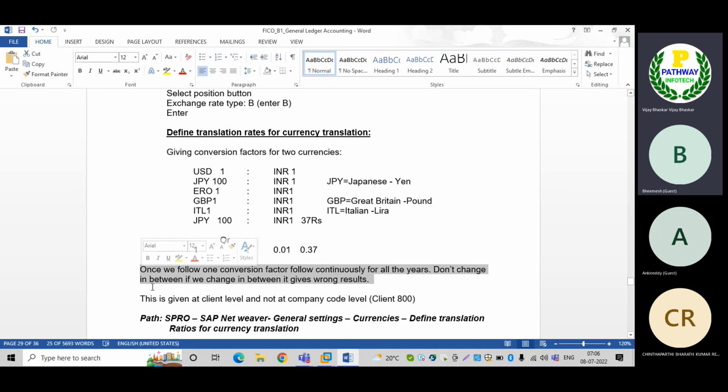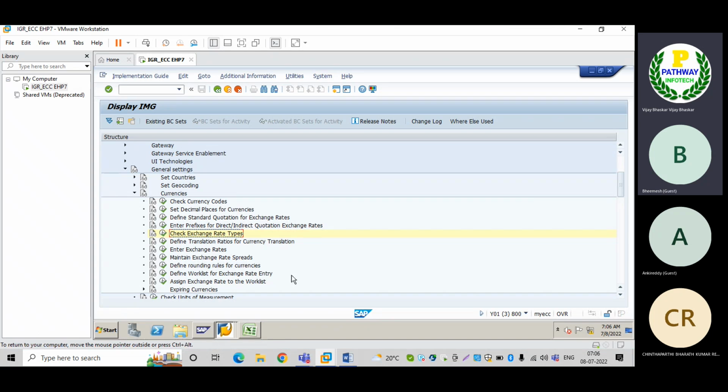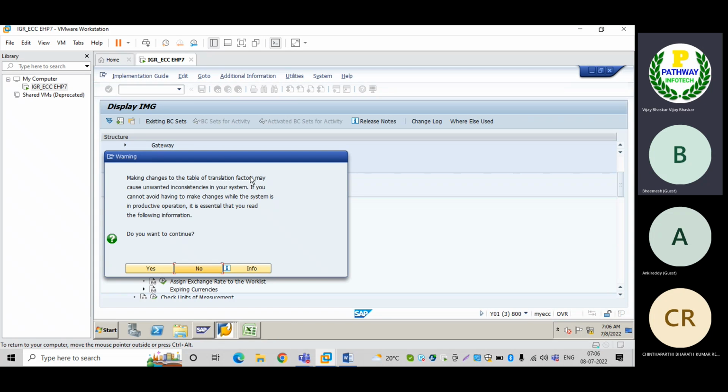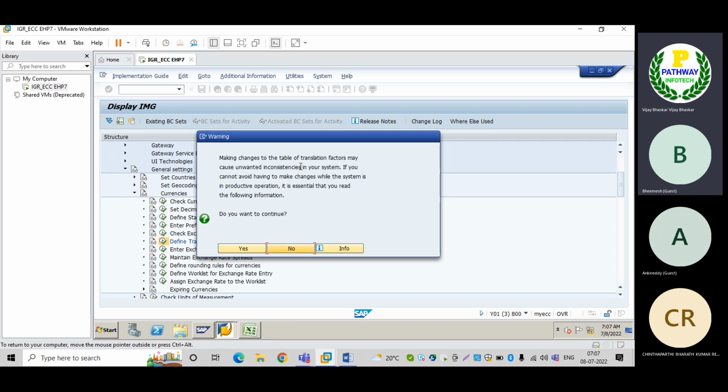That is the reason, please do not change the translation ratios in between while running the business. Then define the translation ratios for currency translation. That's what the system is giving, just a warning message before proceeding with the changes.